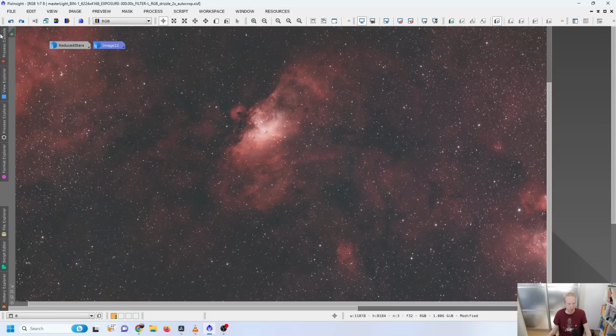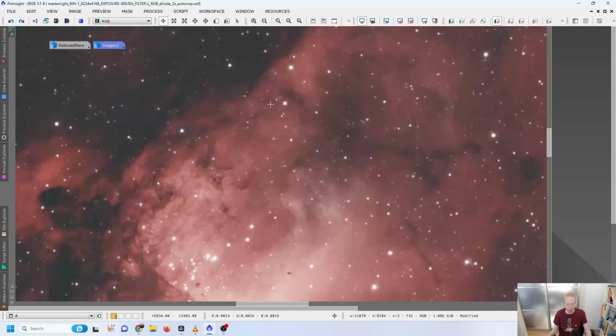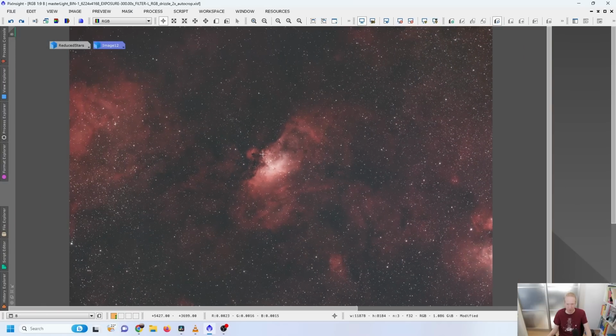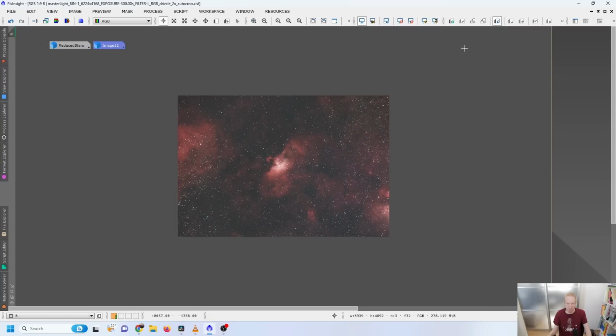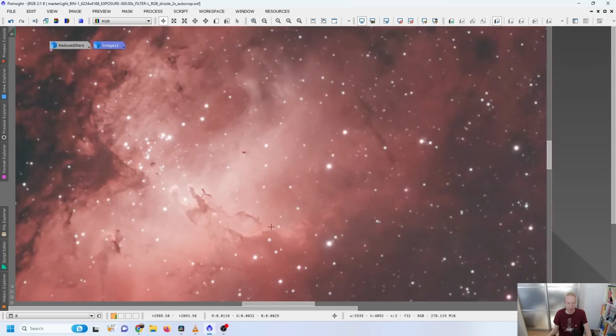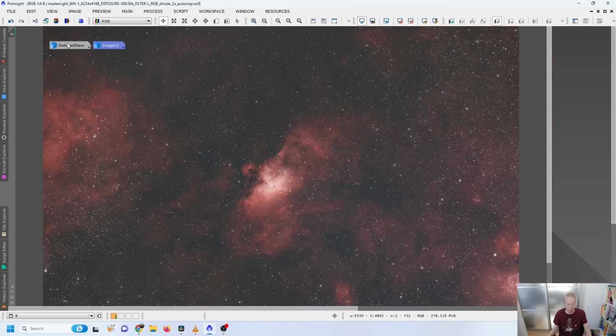Okay, so what we do afterwards, we do some noise reduction. So this is before noise reduction, after noise reduction, and we use Noise Exterminator, another of the amazing plugins for PixInsight. And then I resample. So you can see now I've done a 2-time resample to go back to the original resolution of my camera sensor. And we've already taken advantage of Blur Exterminator and Noise Exterminator. So even with the resample, we still have a lot of detail in the image, which is really, really nice.